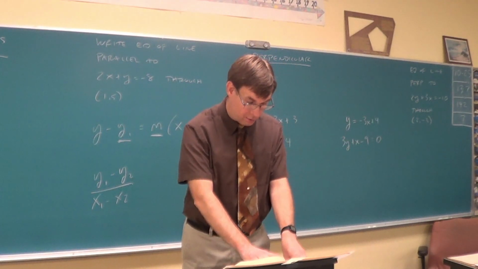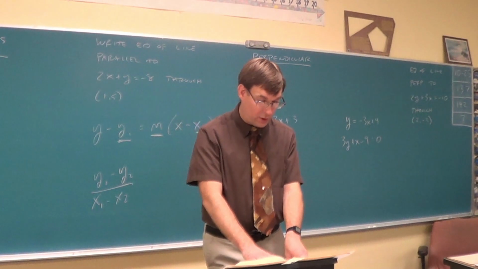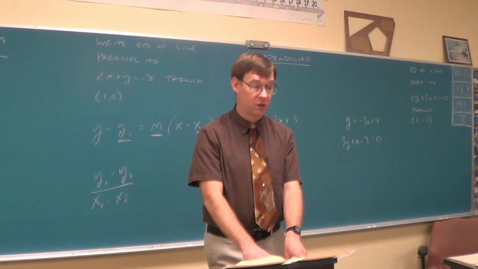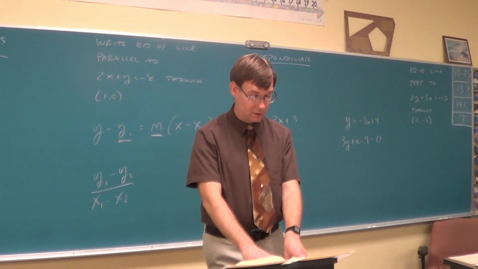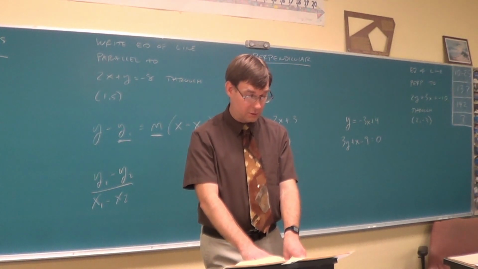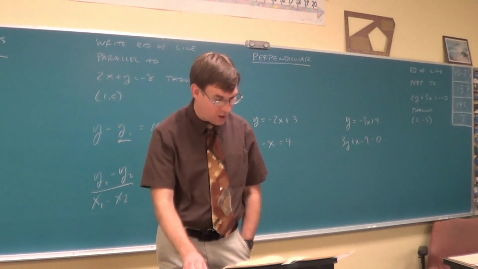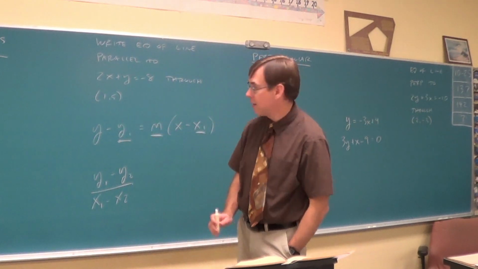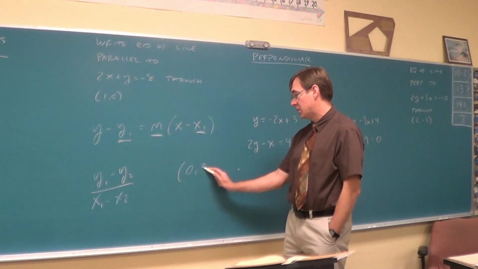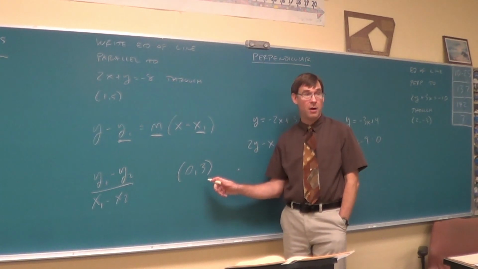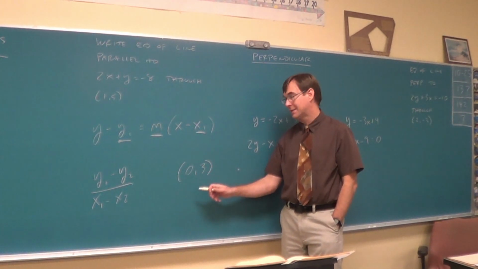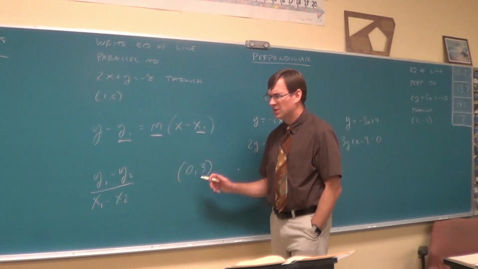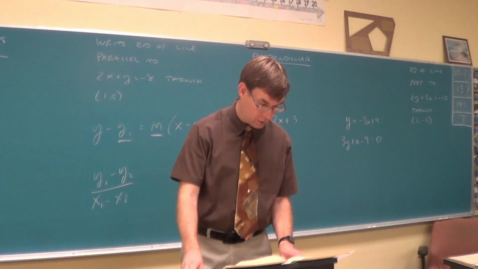So 13 is ready to read. For 13, which of the numbers that we can already see is the slope? It's the 2. And the intercept is 0, 3. For the purposes of this homework in the back, they were just writing intercept is 3. So if you just wrote intercept is 3, I'm fine with that. If you wrote that the intercept is 0, 3 as an ordered pair, I think that's even better. But if you went with what the back said and just wrote the 3, I can't criticize that. That's what the book is saying. But if you say 0, 3, I think that's a better answer.